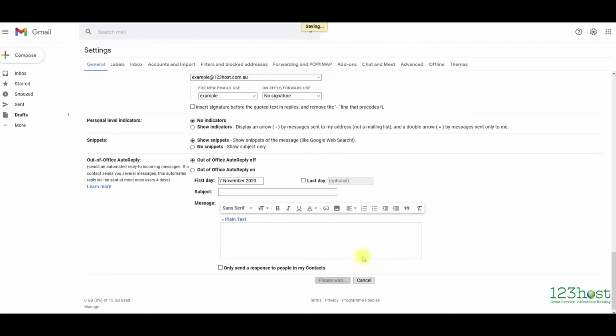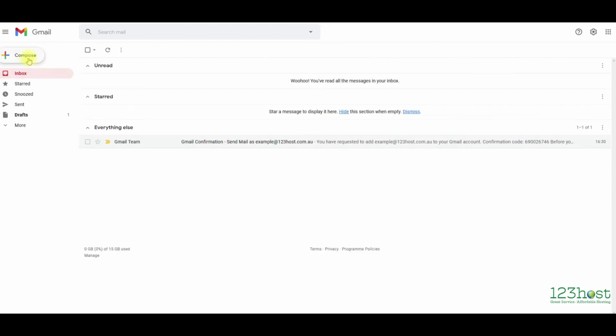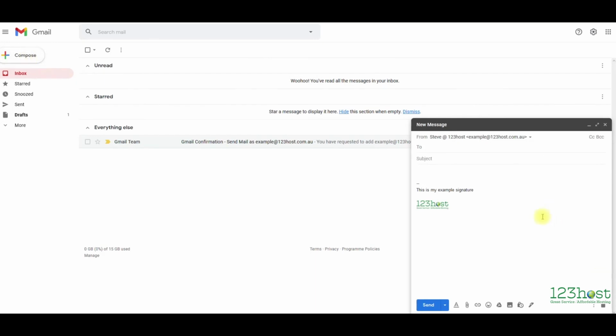And you can have a different signature for each email address. Let's do that again. There we go. There's my signature. If I change that to the other Gmail address, that should disappear, because I've only said that this is for that. That's just a little bit extra. Okay, anyway, now you know how to connect your email address to Gmail.